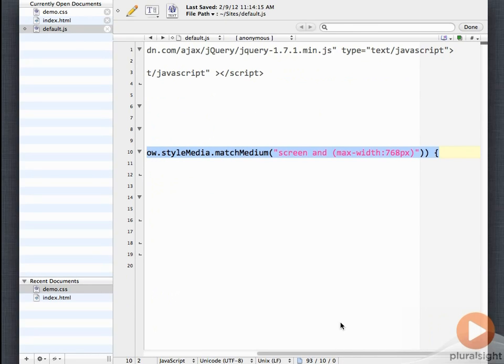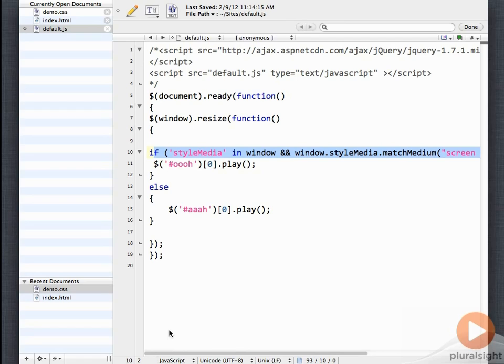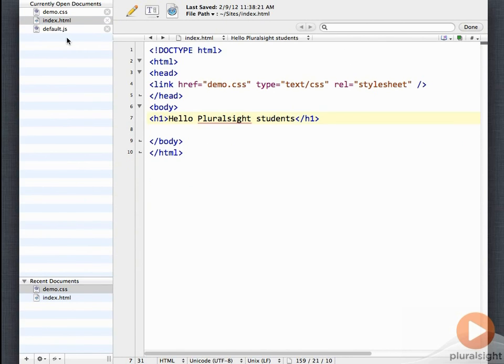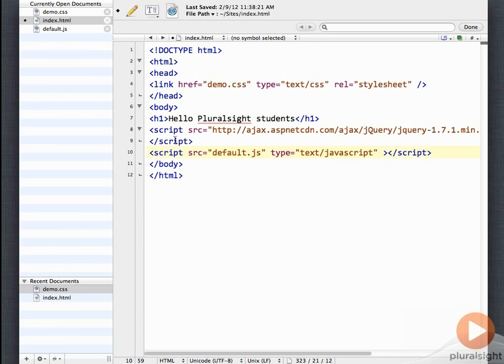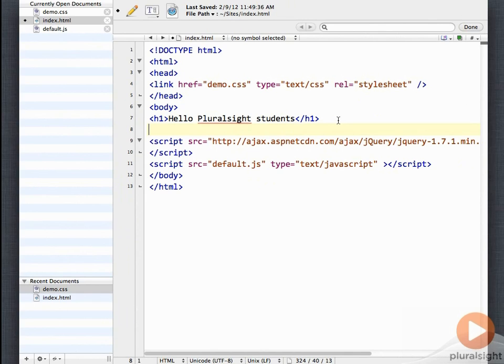Also, it gave me the opportunity to show another feature of media queries, which is actually that you can run media queries in code as well. And sometimes you'll need to do that, because sometimes you'll need to have the ability to find out if a media query matches inside of code and respond. So in this case, I've got a little bit of JavaScript, which is jQuery, and I've got a document ready function, and then I hook up a resize function for the window, and then I'm executing a media query. I'm going to go ahead and drop this JavaScript into the page.